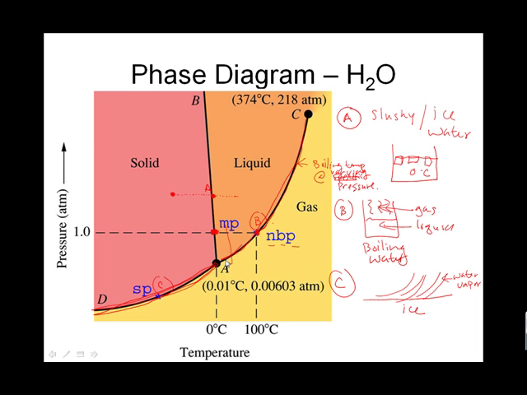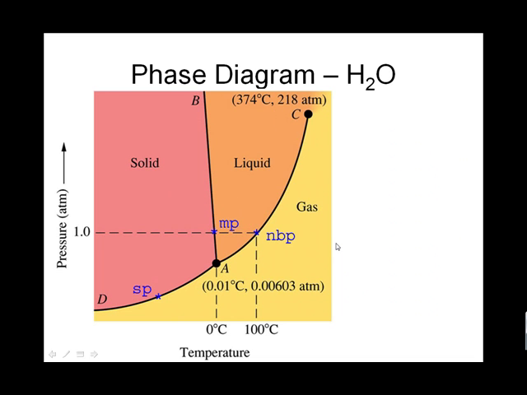This water phase diagram is slightly different from the CO2 diagram in that the water diagram always has this slant right here. This arm of the phase diagram is slightly slanted towards the left. So in other words, if I am at 0 degrees Celsius, I erased the table a little bit so that I could draw on this a little bit more. I want to talk about the phase diagram of H2O being slightly different from most materials.